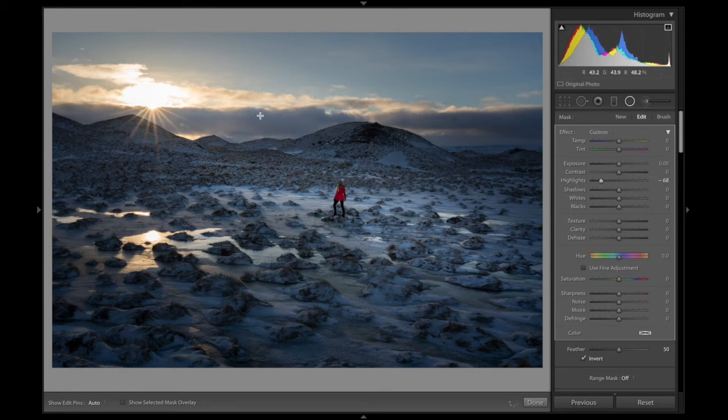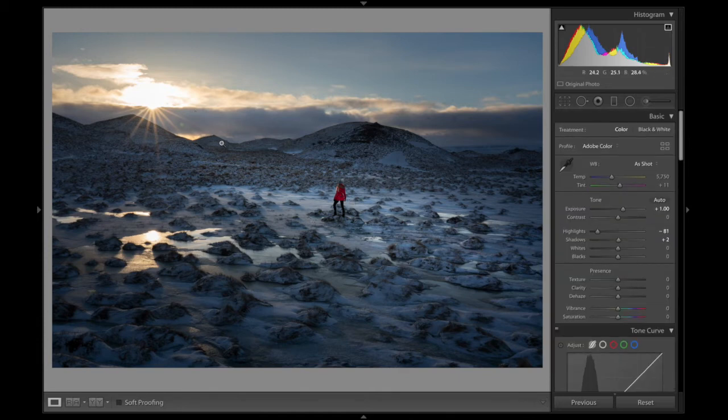And I'm going to let it bleed into the clouds in this case because I think that also looks better having those brought down. I'm going to also increase the contrast of that section. And there. The distant mountain shouldn't be as bright as this part of our foreground. That didn't look right to me.